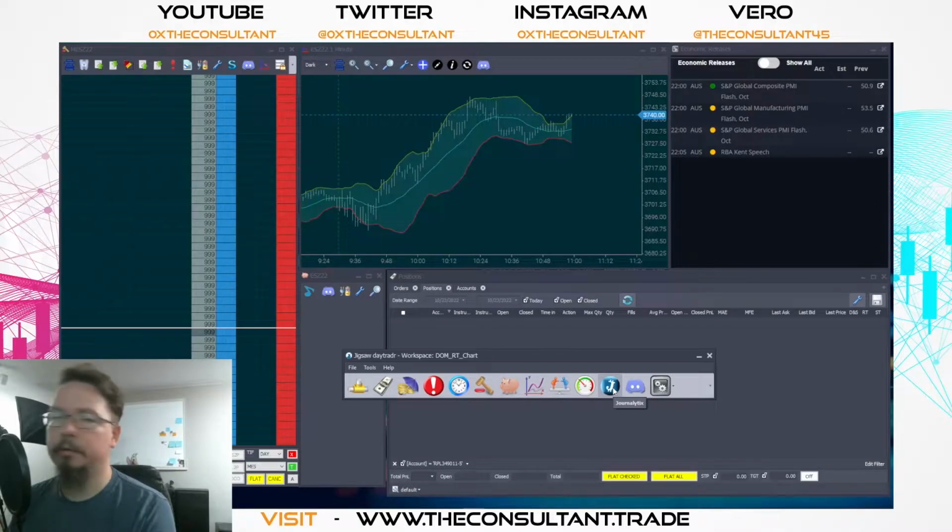The next one is the Journalytics. This is quite useful as well. Journalytics is just an analytic program to help you break down your trades. When you buy the platform, you get, I think it's the free member version, where you only get a few tabs. You get the calendar, and I think you get a small breakdown of your trades throughout the day. But you can't really dive into too much detail without the paid version.